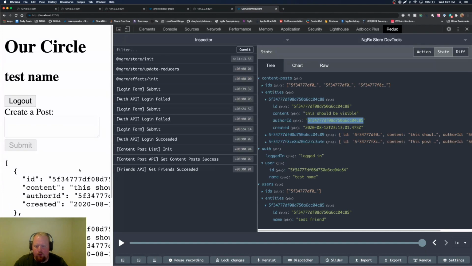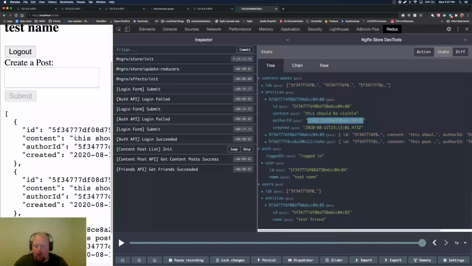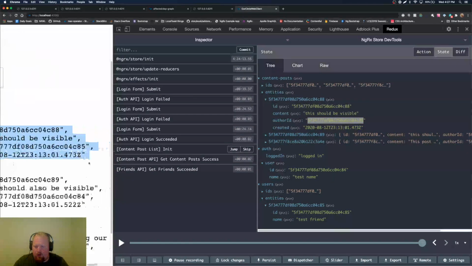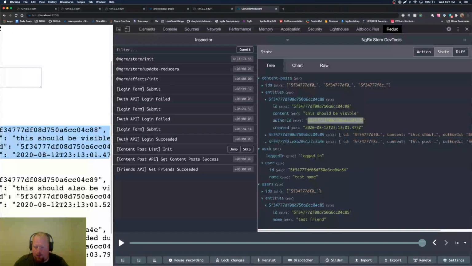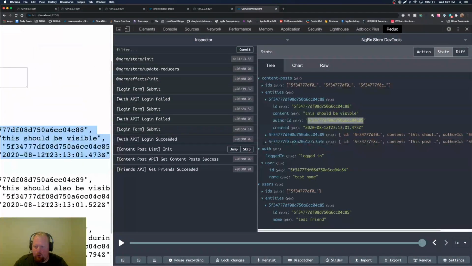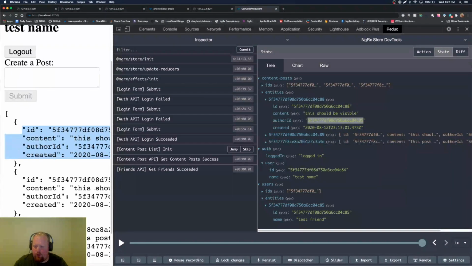So really what we do is we use a selector here, pass it from this more raw data to maybe build an interface that says this is what our content post UI needs to look like. We'll need an author name, an author picture, probably still keep that author ID just so we could pass that data around, but we never want to show that to the user really. We'd still care about when it was created. This ID here probably wouldn't want to show, but we might want to use that for sending back to our APIs. So maybe we'll send that stuff through too.